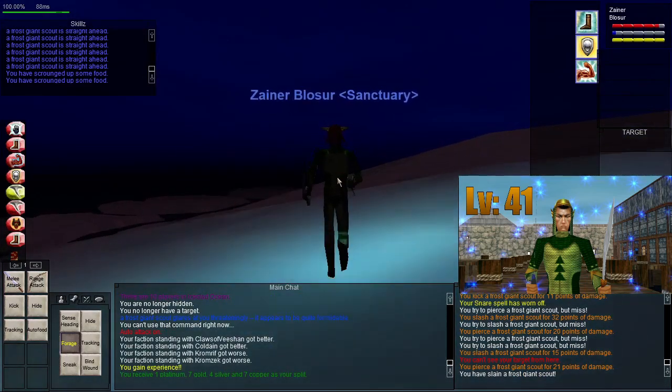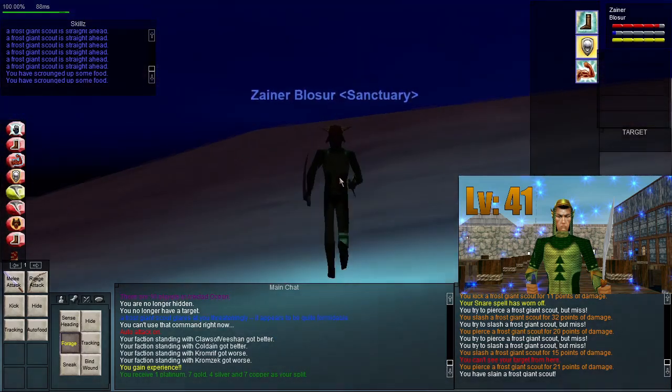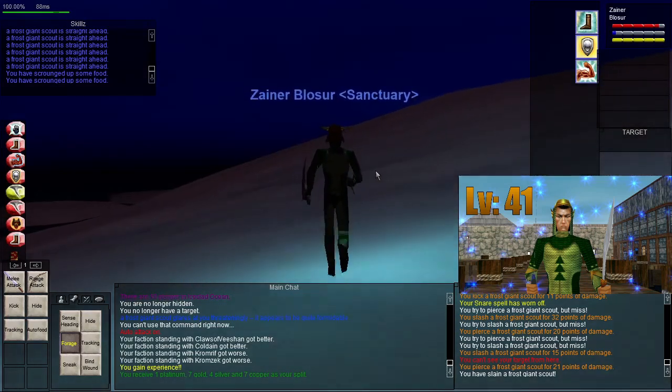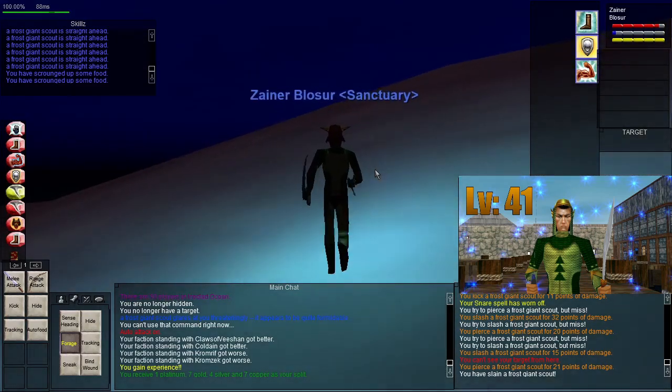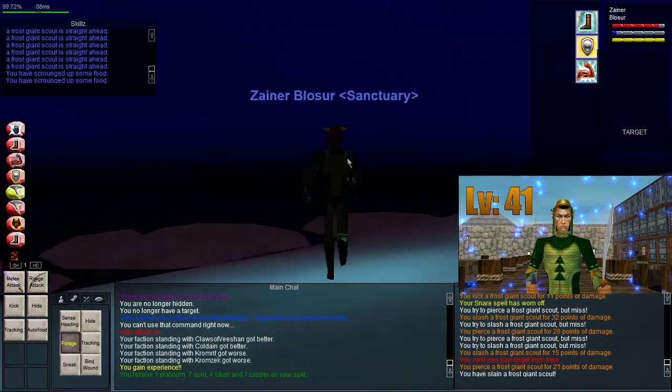Yeah, so I'm not going to bother doing a montage of this because this is supposed to be the Eastern Wastes video, but this is just a heads up that while you're hunting in Eastern Wastes, if the pickings get slim, you can always pop back over to Iceclad.